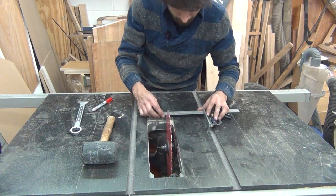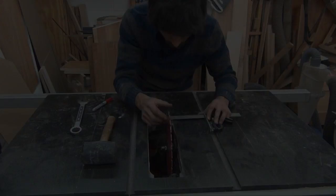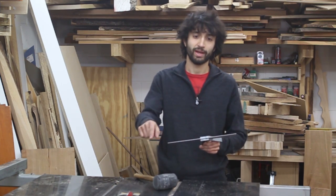As I'm adjusting with the mallet, I'll periodically check the front of the blade to make sure the measurement isn't changing. So just continue to make adjustments with your mallet until the sawtooth is at exactly the same place on the scale from front to back.